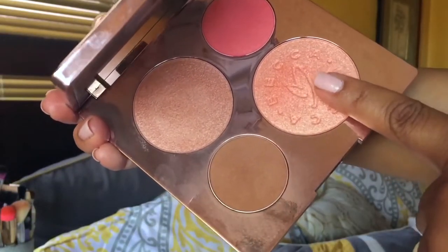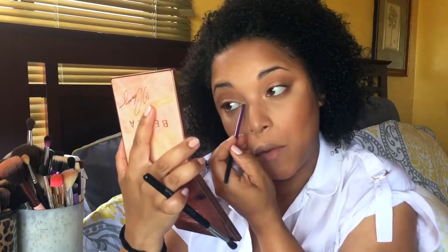Now I'm going to take Rose Gold and put it on my lid, and put Beach Nectar in the corner. I don't want it to be too intense — I want it to stay soft. I'm going to take this Real Techniques accent brush, pick up the Beach Nectar, and pop it right in the corner.